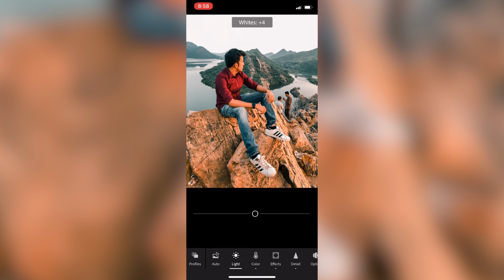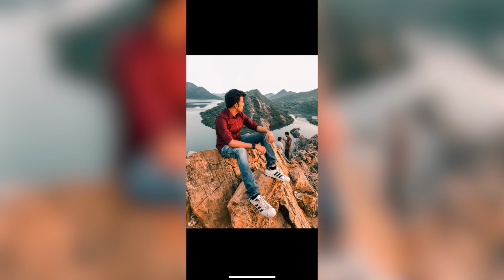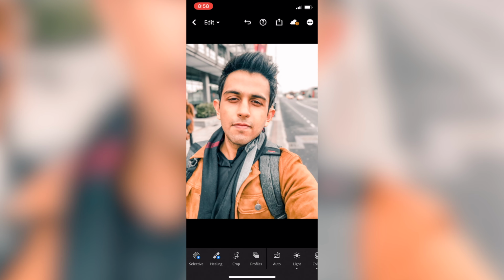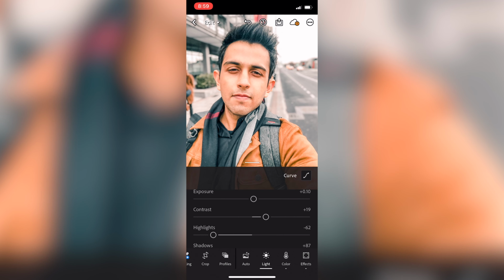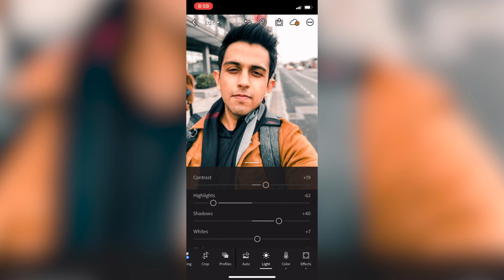Slightly decreasing the whites, or maybe not. This looks good. Perfect. Okay, so this is the after, this is the before. And now you have a really rustic, film-like look to the picture. You can also try and edit other pictures. For example, this one, I can just paste the settings, and right now it looks all blown out, but don't worry, we'll fix the exposure. We'll fix the shadows, and boom, I think it looks great.